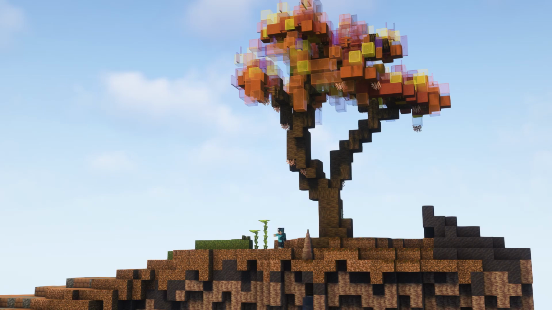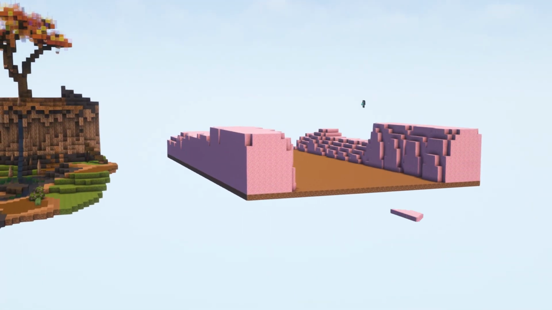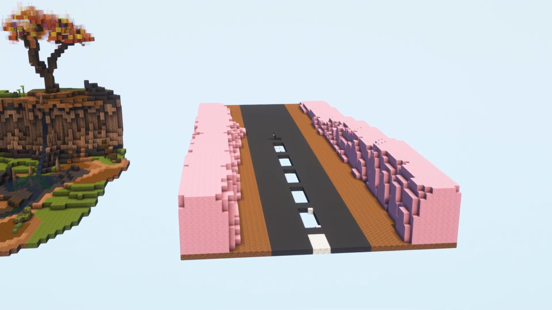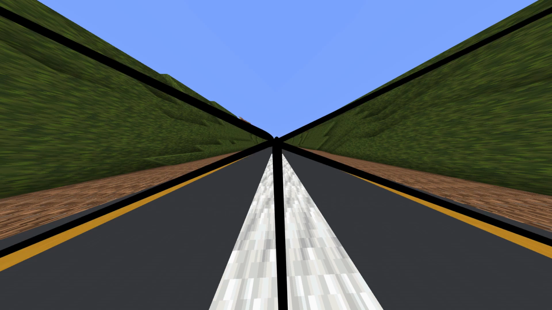So how does this technique work, and how can you use it to improve your Minecraft builds? Let me show you how it works first of all. Have you ever seen a picture like this? Surprisingly, this simple image is a use of leading lines to lead your eyes from the bottom of the image to the top. In fact, it has 5 individual leading lines that all point to the center of the image.